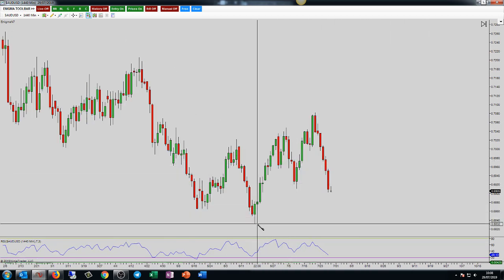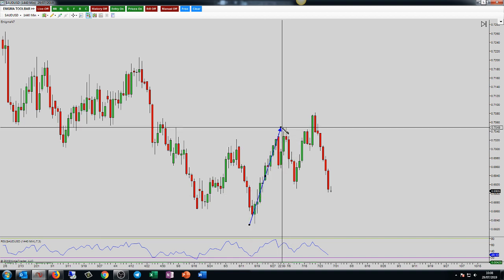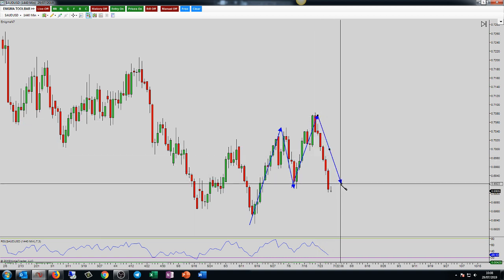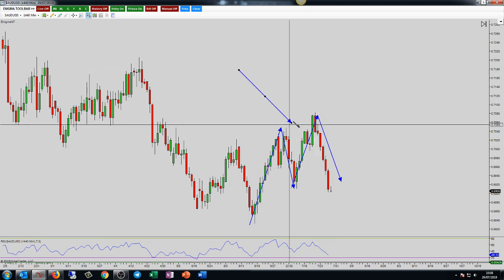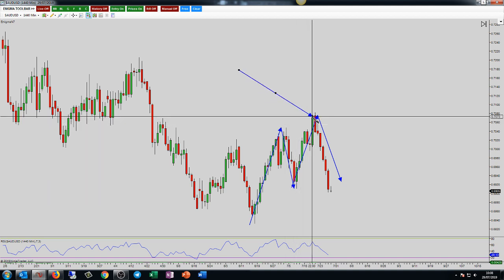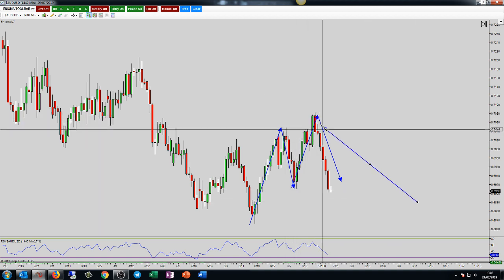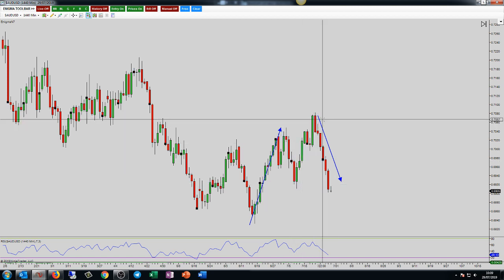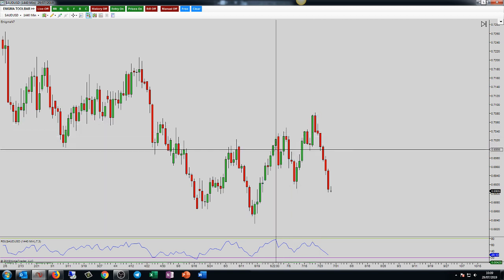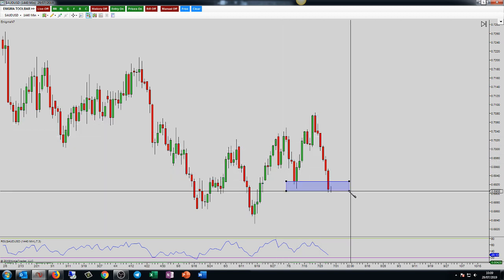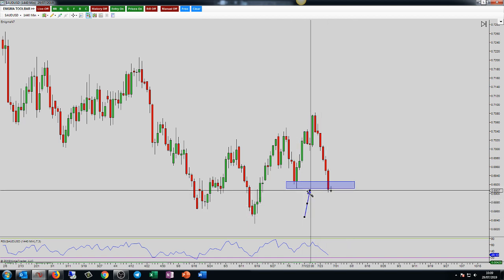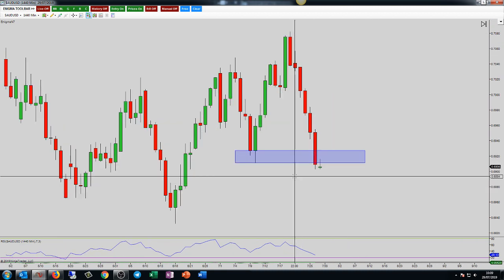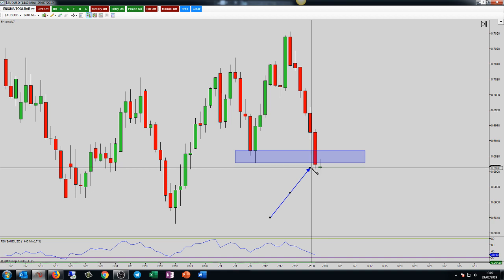Here on the dailies, we had a move higher, a pullback, a move higher, and now we've seen a pullback. So we also spoke about this, didn't we? The fact that we only just made a new high, and that we could see quite a deep retracement, and that's exactly what we've done. Even though this is a 3-point move and we're in trend bullishly, we've now pulled right back to these lows just here. In fact, I think we've actually closed below them now. Yes, we have. So we've now actually got a confirmed break below, close below.